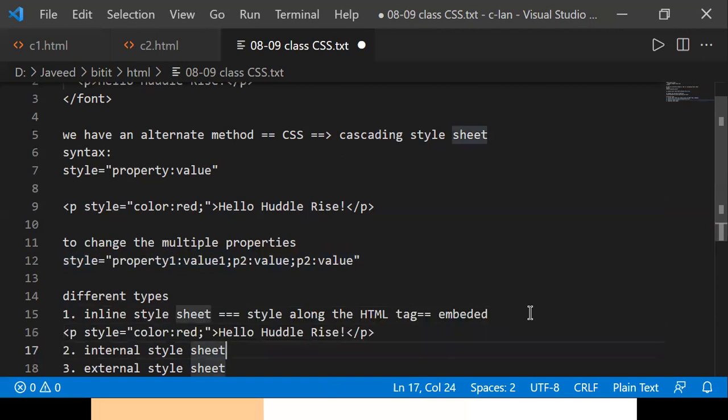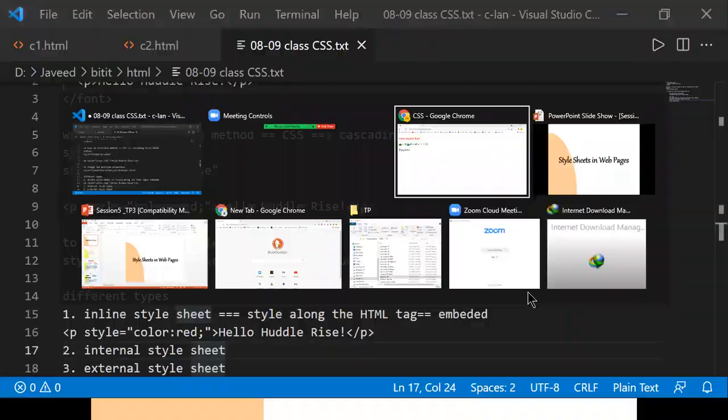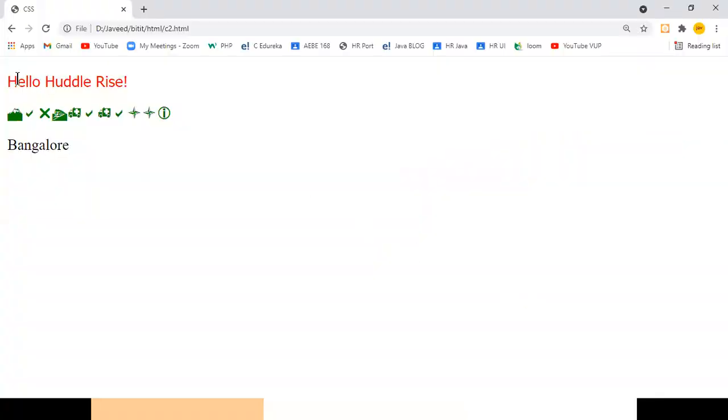There is also another method of doing it. Now let us talk about the disadvantage of this styling method. Let us take an example. Say I use one paragraph tag, another paragraph, and three different paragraphs are there in my page.